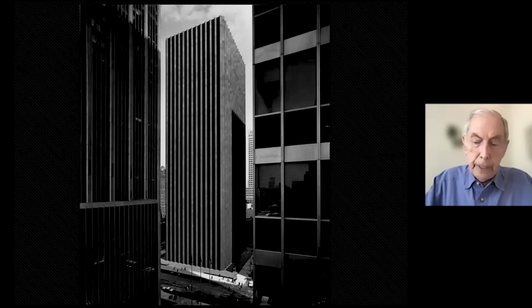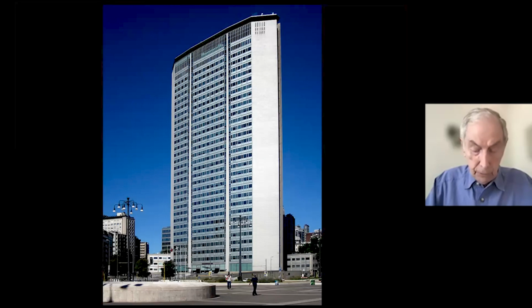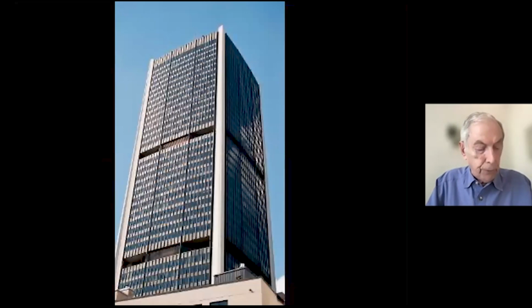Now, there were a lot of contemporaneous concrete skyscrapers built around the world. One of them was the Pirelli building, which I think you've heard of before, and there was a lecture on the Pirelli building some months ago. The one that I'm mostly familiar with is the 48-story, 620-foot high Tour de la Bourse in Montreal. It was built in 1964, and for a brief time it was the tallest concrete building in the world, until 1968, when the 70-story Lake Point Tower in Chicago was built, at 645 feet tall, just a little bit higher.